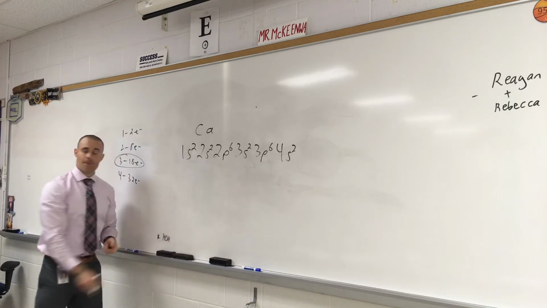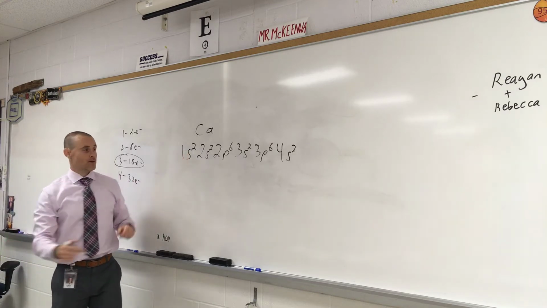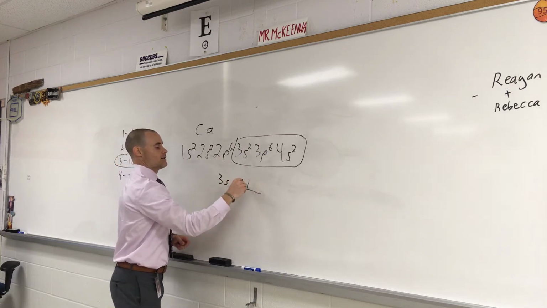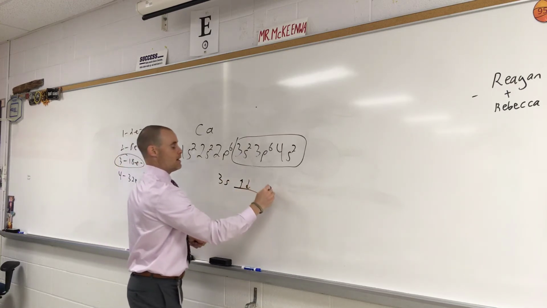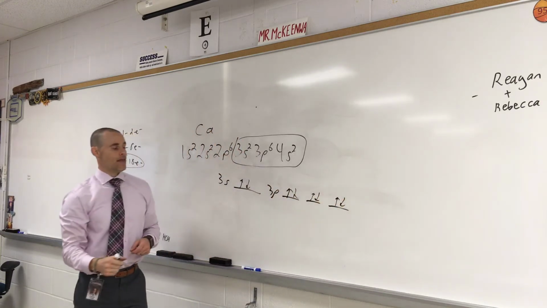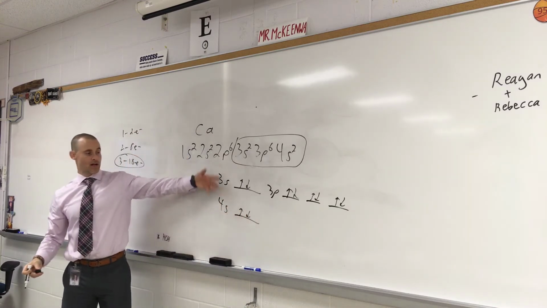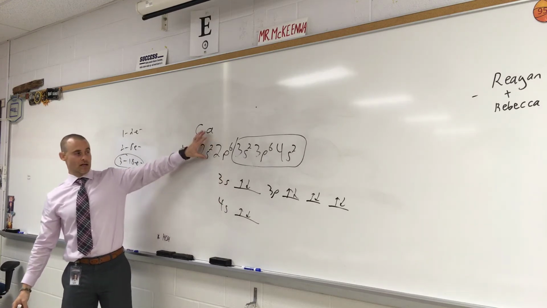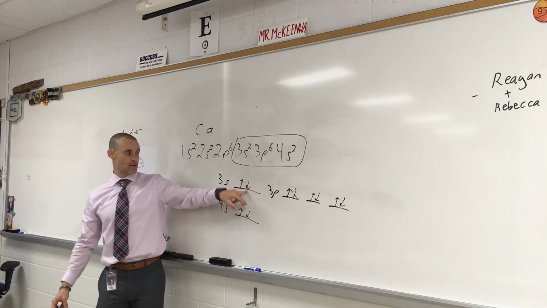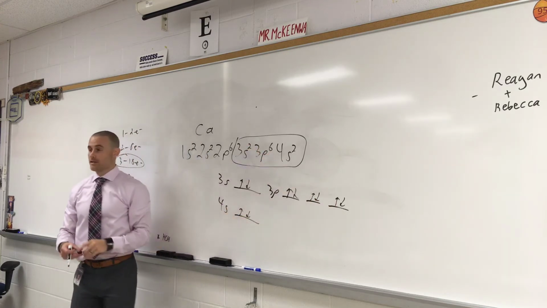Okay? Now, you will have to write out orbital notations. Now, I'm not going to do it for all of them, but if we take just these, just to show you what I mean, your 3s would look like this, up, down. Your 3p would look like this, up, down, up, down, up, down. And then your 4s, we'll just do it here, would be up, down. So this is something you're going to have to do on that lab on Wednesday. Once you get the electron configuration, show me exactly where every electron is. So there's 2 in this orbital, there's 2 in that orbital, 2 in that, 2 in that, that's 6 total, and then there's 2 in the S.